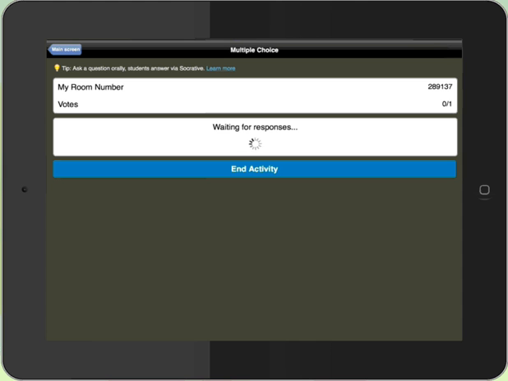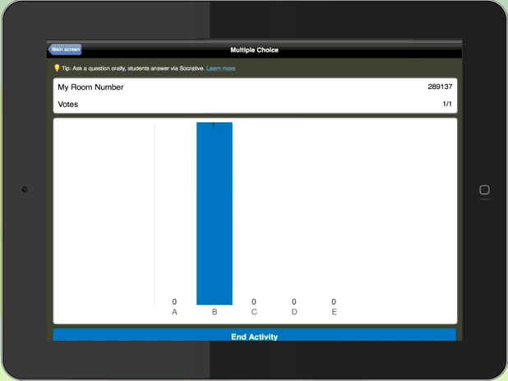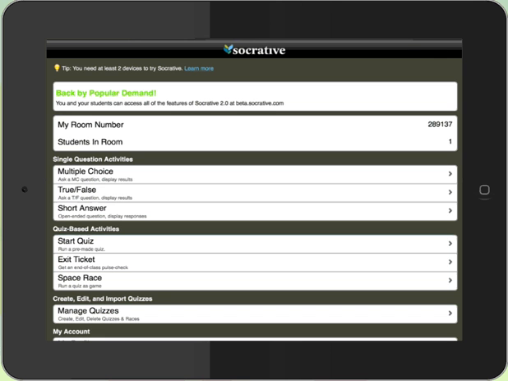So I have now started an activity and it goes to the student's phone. On the phone, as I'll show you in a minute, they have the option to choose A, B, C, D, or E. When they choose an option, it automatically goes to your screen. You could have this broadcasting as students voted on something, or maybe not, and you would see what people voted. When you're finished, you can hit End Activity. The true-false works the same way. It shows you the board and the bar graph of who's answered true and false. Again, as you see, there wasn't a name attached to that.